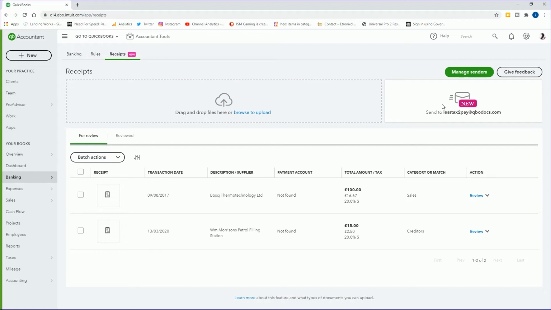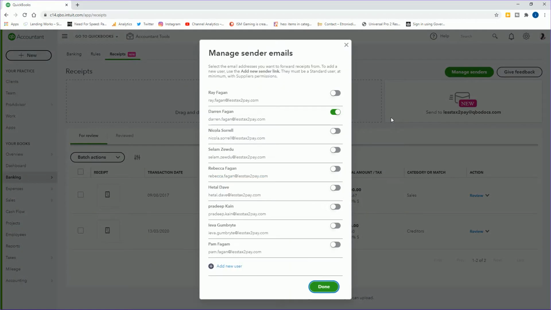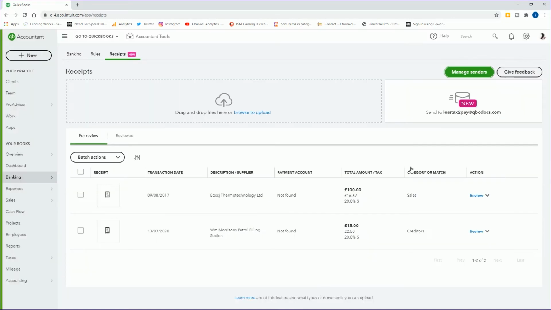You also have to be able to manage the senders. So only people with an account on QuickBooks can send to this email address, so you have to actually manage who can send and who can't. That's quite good from a permissions point of view, so the system doesn't get overloaded with someone that might get spam in their email and it just causes the system to crash. You can be very specific on who does it and whose role it is to do it as well. So that's not a bad feature at all, and I quite like that.